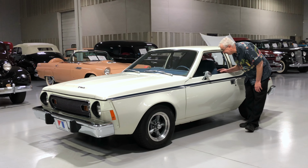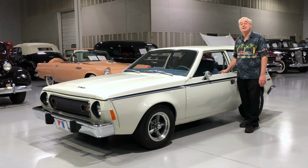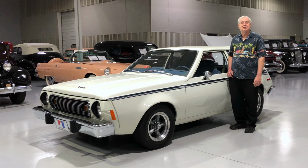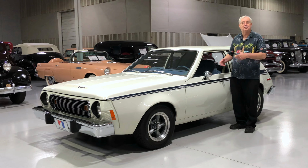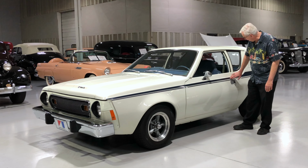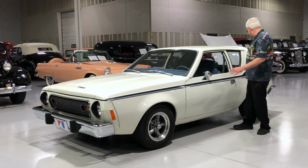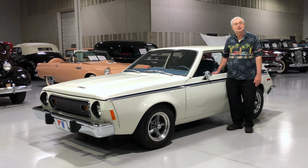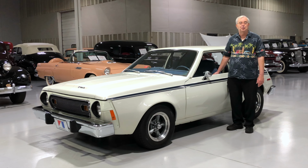The interior is extremely Spartan, but you know what? Since it's a 1974, it does have the hatchback open, so you can actually get into the back if you have to put groceries or whatever, and that's where the spare tire is as well. They got the sporty stripe that goes down the car. The chrome is exceptionally nice. The interior is just one of those, what I would call a true survivor.